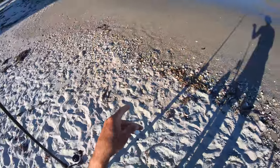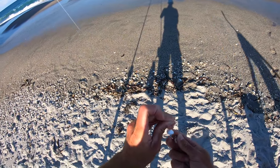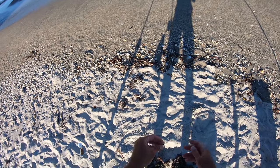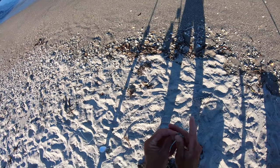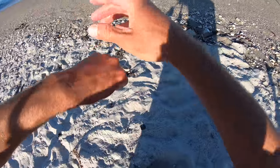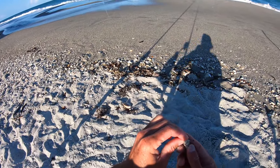some more. All right, so this rig, I have a float on the top, which I usually use for pompano. Little 1/0 circle hooks. I also have a smaller float on the second one. And then the bottom, I usually do not put a float on. Kind of trying to hit different levels of the water.